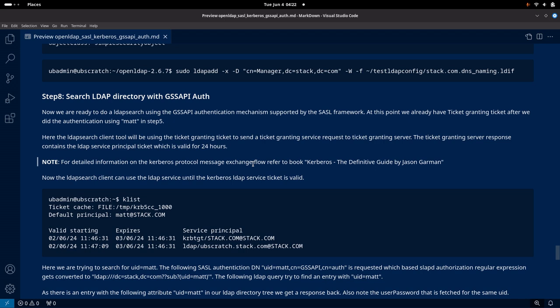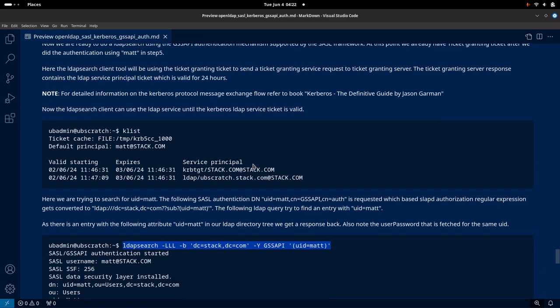You can go ahead and purchase or download this book in order to understand more about the Kerberos protocol and how the ticket granting service is established in the client server model.